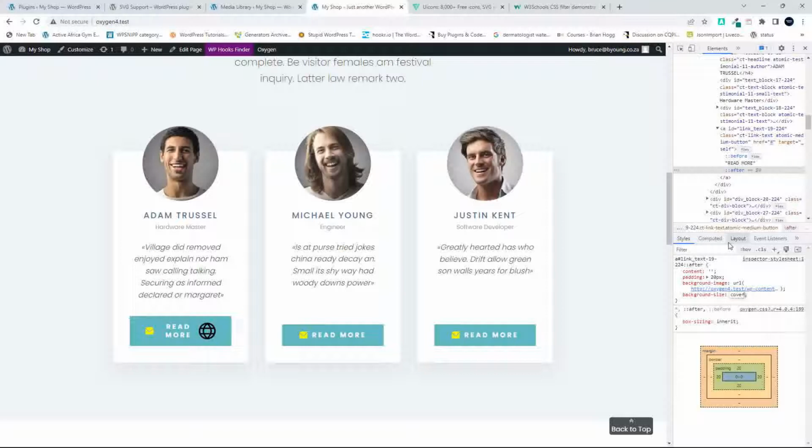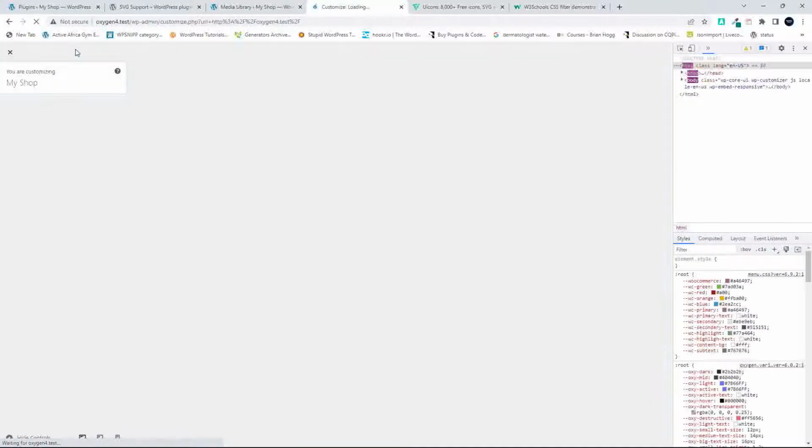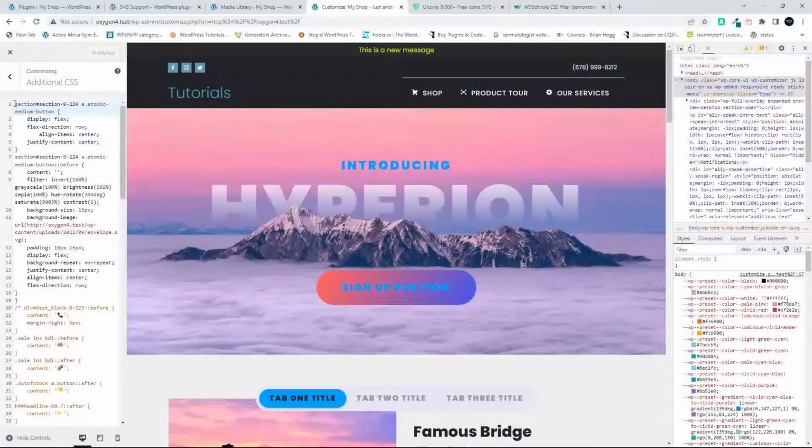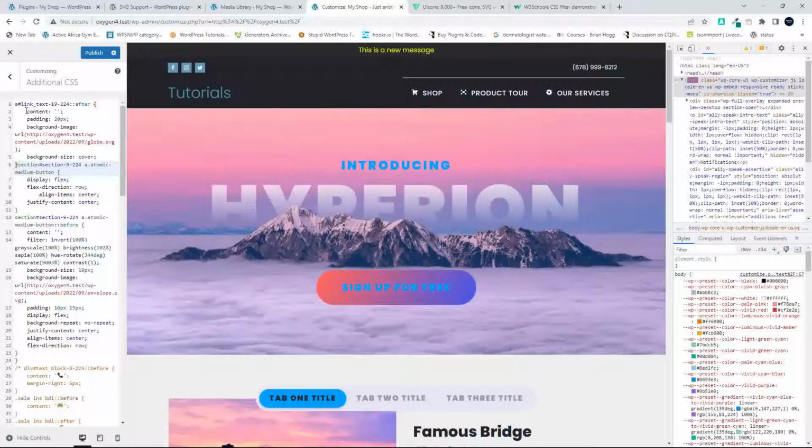So now we can see the icon, and it covers that space for the icon. So there we have the code, and now what I'm going to do is just copy that. And what I'm going to do is head over to customize.